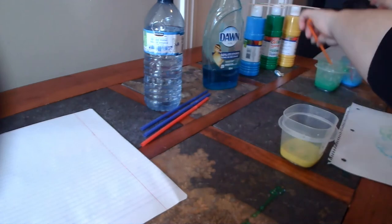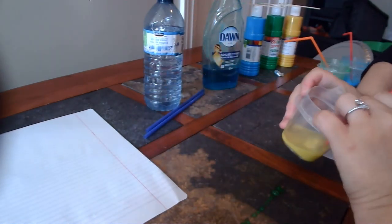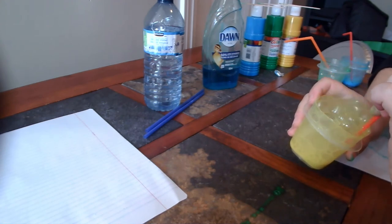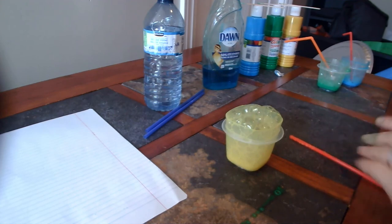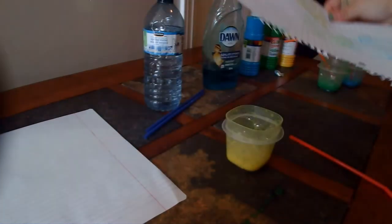Oh, stick that there. Grab another straw, yellow. There we go, some bubbles, and dab. And then you just continue throughout your whole page till it is full of these bubble patterns.